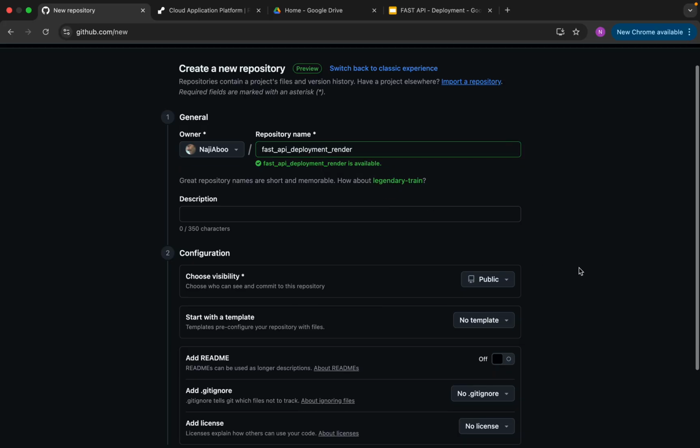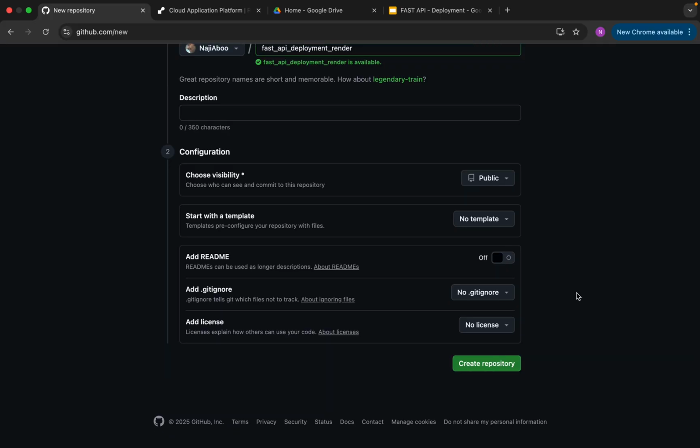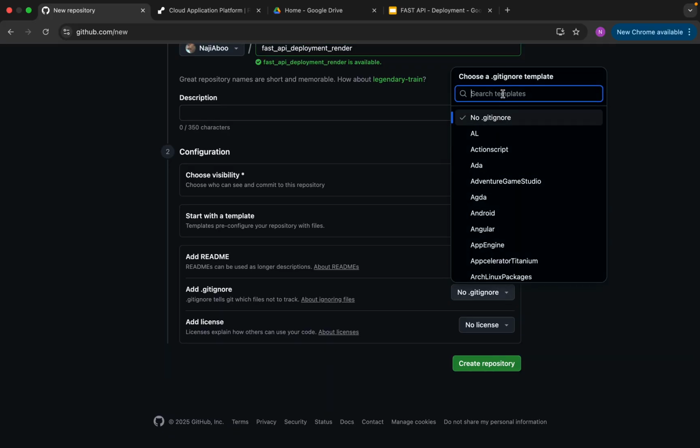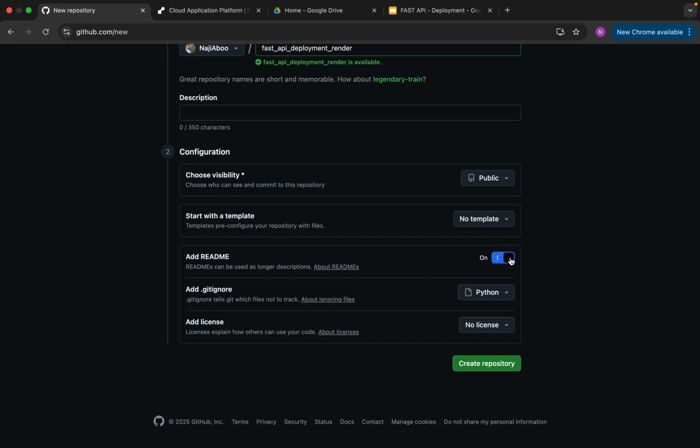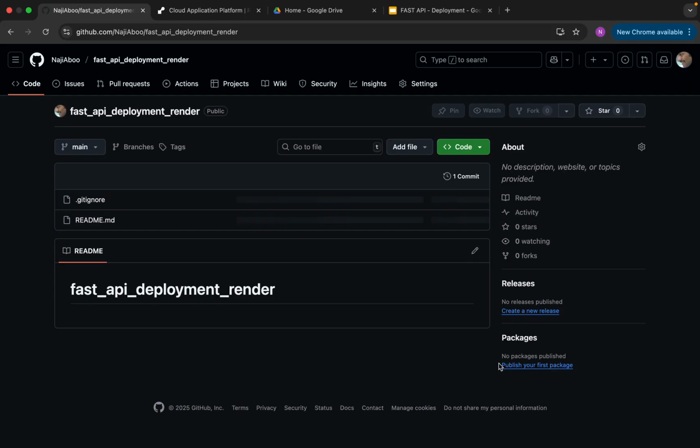Now I'm going to set its visibility as public. Now let me add the .gitignore. I can set it as Python. I can add the readme license. I will not be setting any license here. So let me go and create the repository. Okay, so the creation is in progress. So we will have a GitHub repo, something like this.